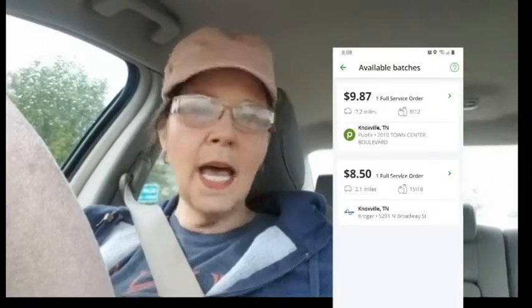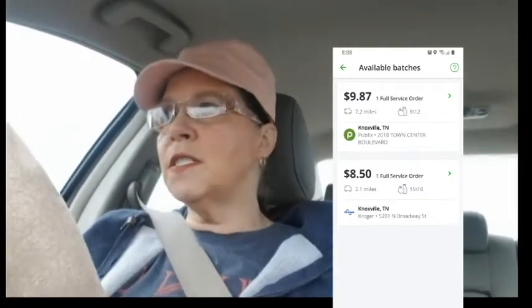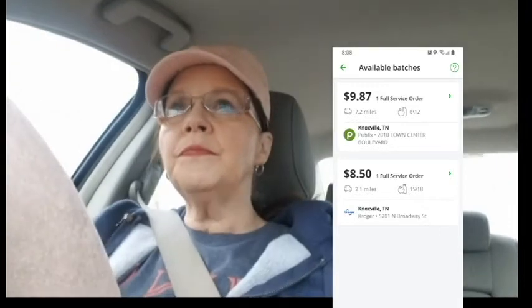The second one is going to show you what happens when you click on batches available. It shows you what batches are available in what areas, what stores, how many items, and what they're going to pay you, which is how much it costs plus tip. The least amount that they pay you is $7. So there were two $7 batches that showed up this morning. One of them was $8.50, which was a $7 Instacart payment and a $1.50 tip. I had another one pop up a little bit later, and I missed getting it. It was $37, a $7 payment plus a $30 tip. So it all depends.